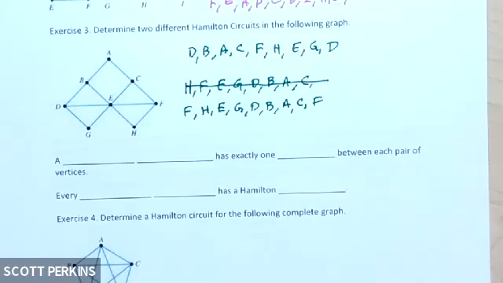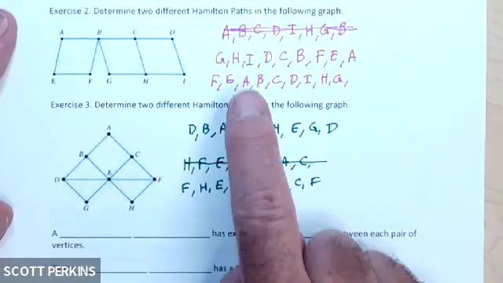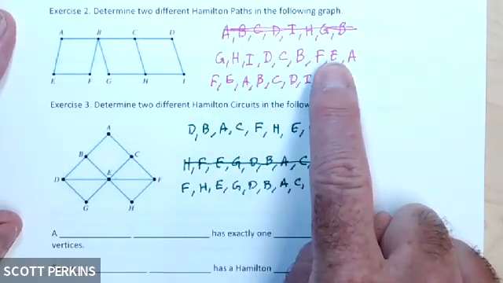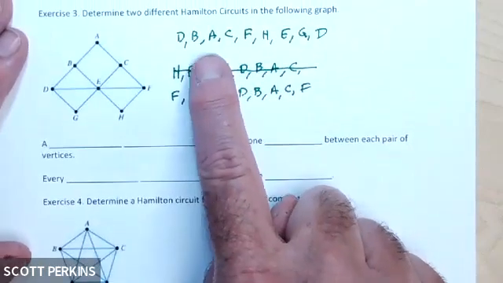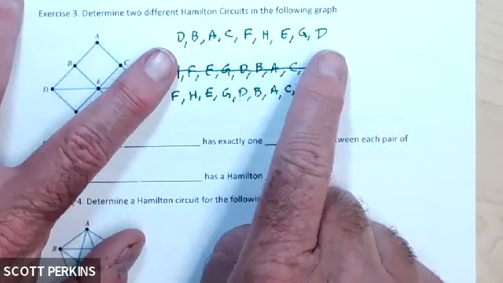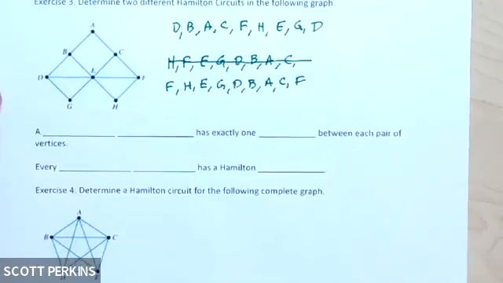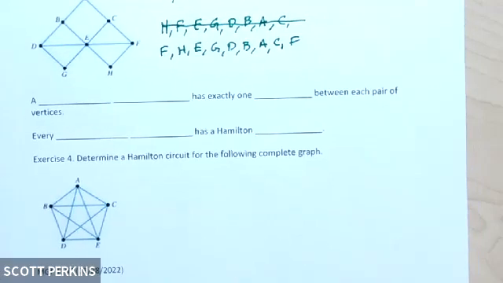Any questions so far about the difference between those two things? As you're looking through your list, if you didn't give me yours because you're feeling shy today, remember, in your Hamilton path, you should have every letter and nothing should repeat. In your circuit, you should have every letter. The only one that repeats should be the endings. The beginning and the end should be the same place. If you have any question about whether yours is or is not, feel free to wave that hand in the air. I'm happy to do whatever I can.